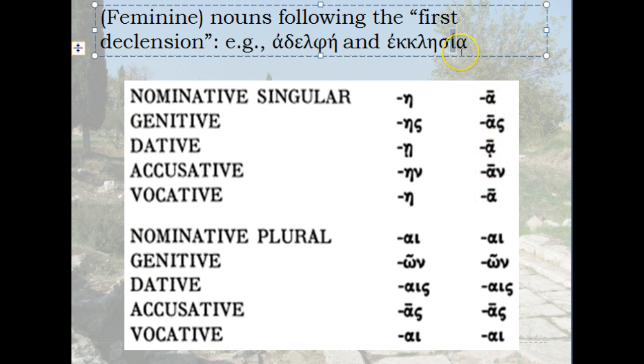If the letter before that alpha ending is any other letter, it will follow the mixed ending. Now, in reality, you're not going to have to worry too much about predicting whether a given noun is going to follow the all alpha or the mixed ending. Your interest will be rather in knowing that when you see the eta sigma ending at the end of one of these first declension nouns, you're looking at a genitive case noun, and therefore that noun is functioning in some way as a descriptor of another noun in this sentence.